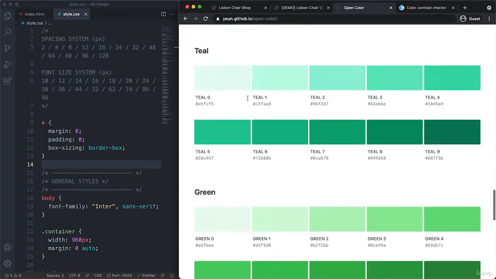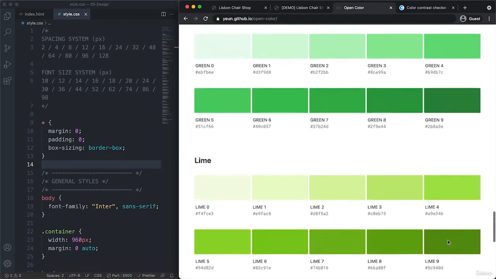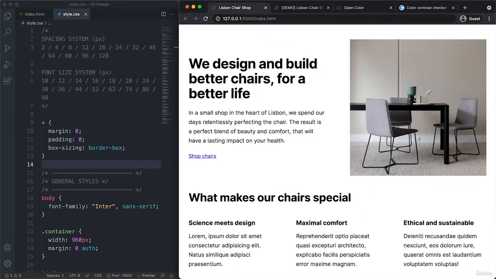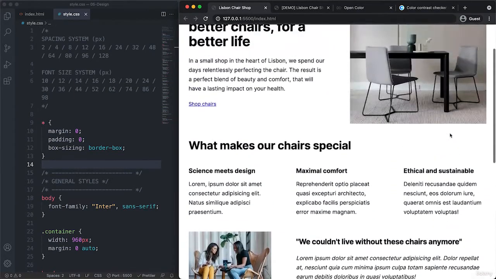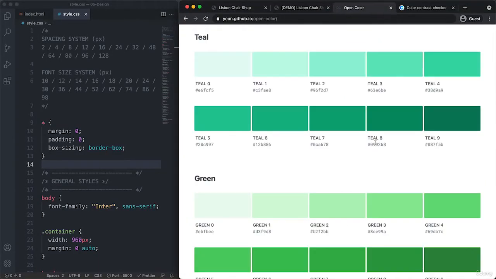And so here we have teal, green, and lime. So I'm not looking for this one. And actually, I think the one that I like is this teal. If you look at these pictures, then you see that teal is the one that more closely resembles the color that we already have. So we could now choose any of these, but this dark one here looks pretty nice to me.